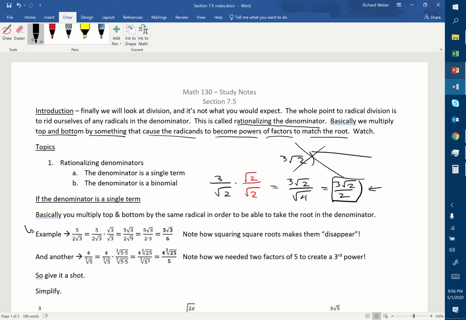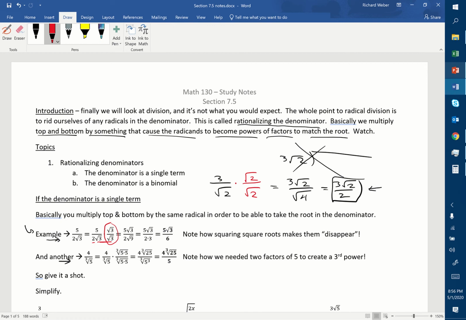Here's another example I have right here, and then I have a third example here. These are good for you to read. You can pause it right now and just scan it. I typed them up, and it's kind of tedious, but I'm showing you right here, I'll put this in a color. There we go again. I'm multiplying, but all I need is to get rid of the radical. I don't need to multiply by the 2 because the 2 over here, I just need to eliminate that radical. So this is how it's done.